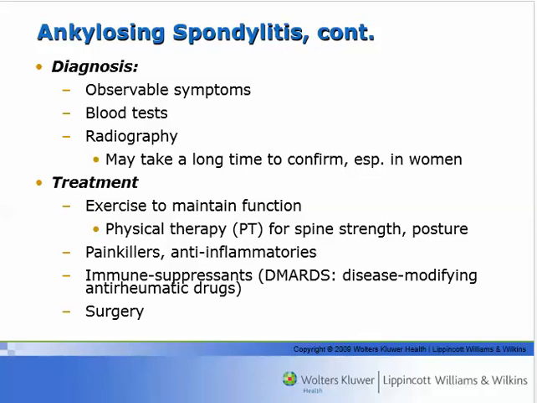If it's far advanced, then you start to see this bamboo spine and the syndesmophytes, and that confirms what it is. But in the early stages, you don't get much of that, especially if it's restricted to the SI joints. So it's difficult, and so it takes a long time. It helps if there is a family member that has the diagnosis, then it makes it onto the list of differential diagnoses, and it's looked for more readily.